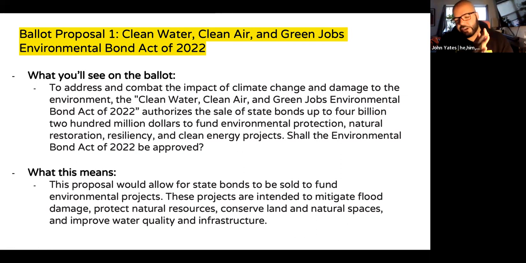We know that we're currently in a climate crisis, which is a result of capitalism and neglect of our environment and the westernization of what culture is and what is ethically acceptable to do, right? In the pursuit of making money, right? So we need to address these things. And we can't just say that we need to address these things. We need to have commitments to solving these problems. And so this act would mean that the state is going to essentially allocate funds towards fixing these types of problems, right? And I'm sure we all know and would agree, right?